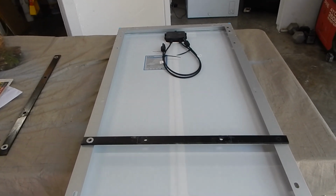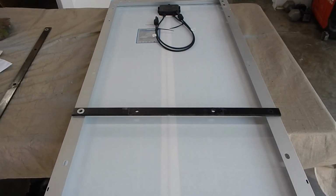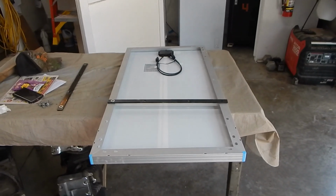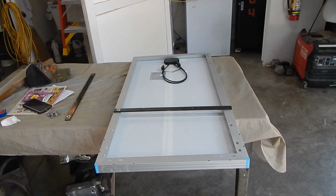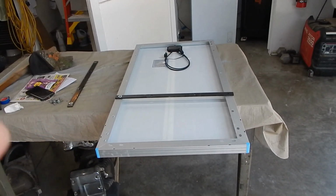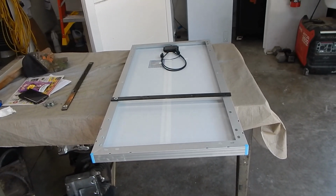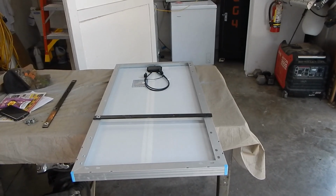So I'll take you out there in a minute, and I'm going to lay this one on top, and you can see the tremendous difference they've made over the years and how they build these things. So that's 13, 14 years old, whatever it is, outside, still working like a champ, so I bought another one. I think I paid $82 with that, with the Z brackets, which I may use on something down the road. All right, I'm going to take it outside and set up a shot for you.